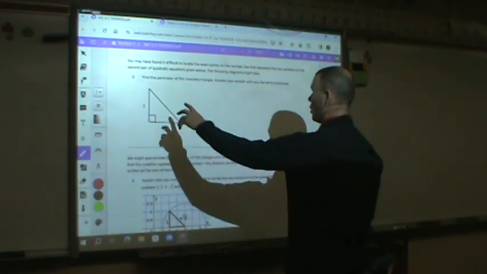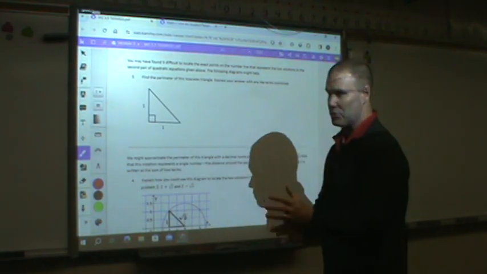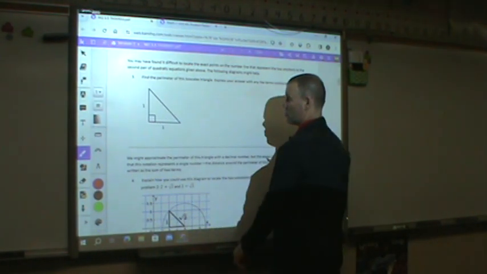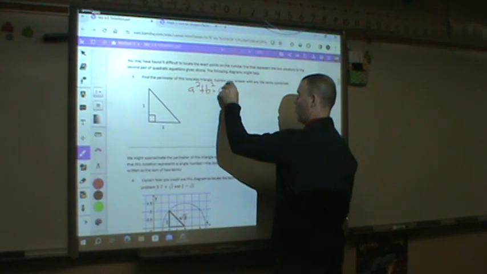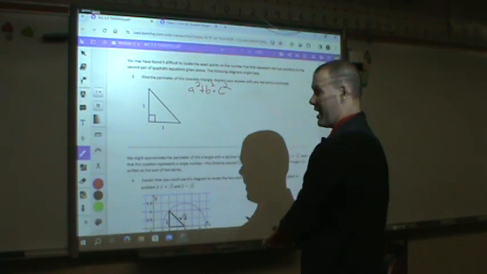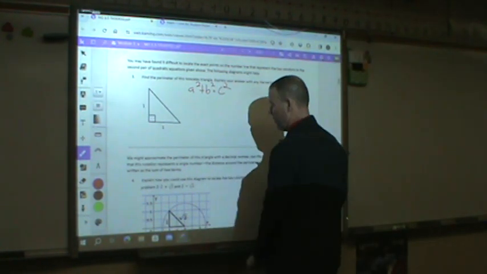In this example, we're going to find the perimeter of a triangle. Now, this is off topic a little bit, but you'll see the connection here in a little bit. How do I find the hypotenuse of this triangle? Well, a squared plus b squared equals c squared is the Pythagorean theorem. You might have heard of the Pythagorean theorem. You've used it, but you don't remember. Okay, well, here's to remembering.